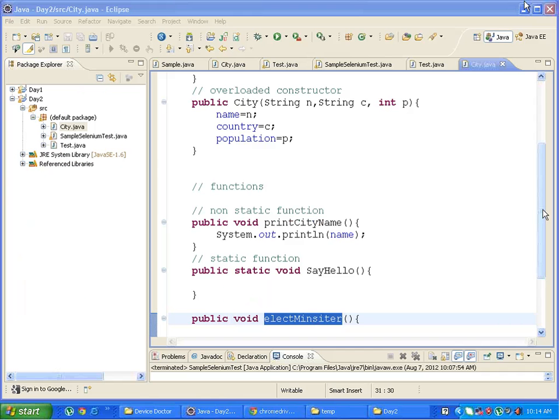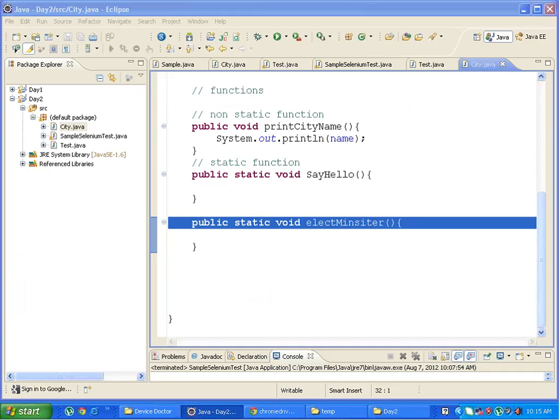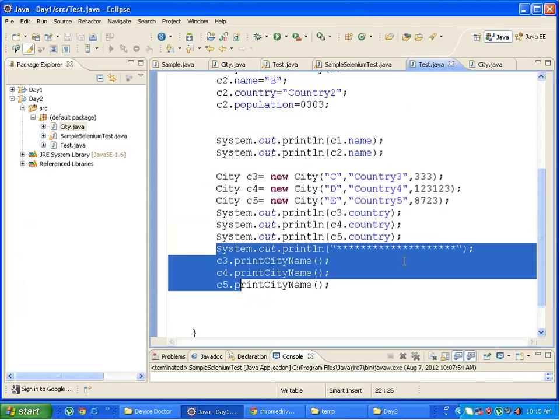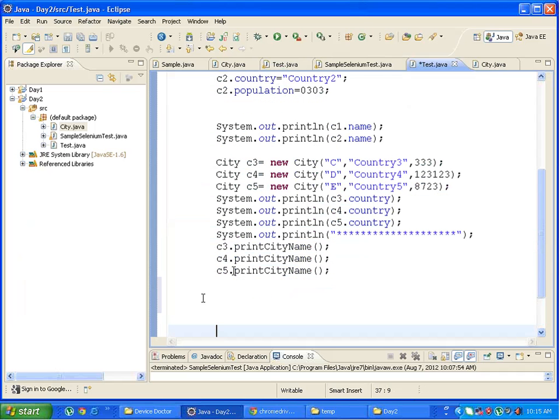It will get more clear to you in some time. Just hold on. What I am going to do is I am making this function static. So when I make elect minister static, it no longer remains the part of the object. Fine. So in my test class, I can directly call it. How was I calling the non-static functions?